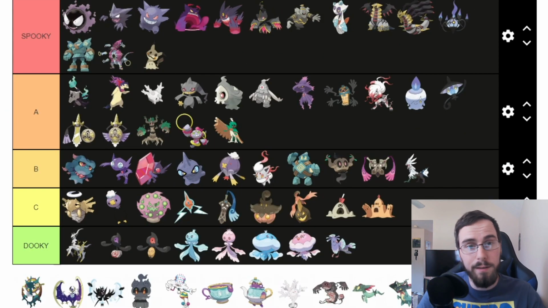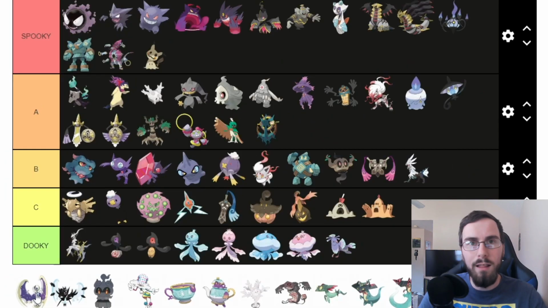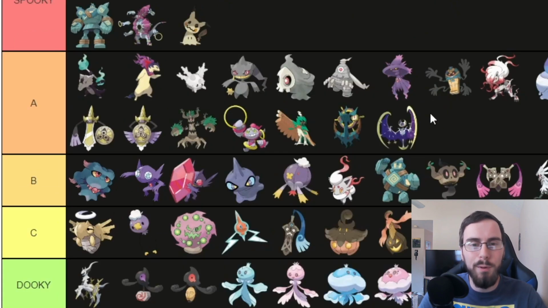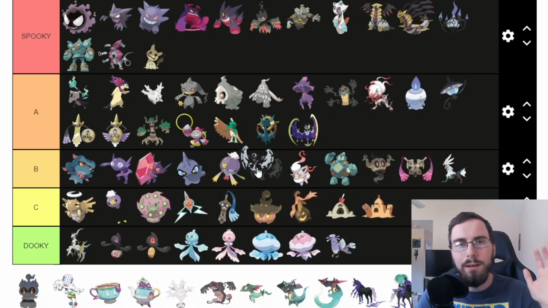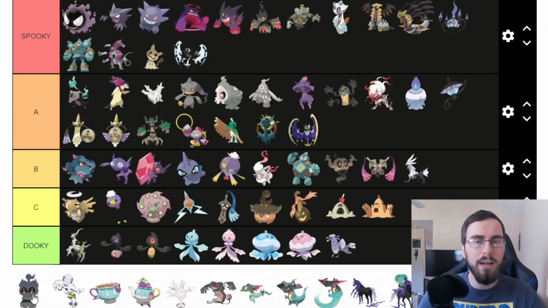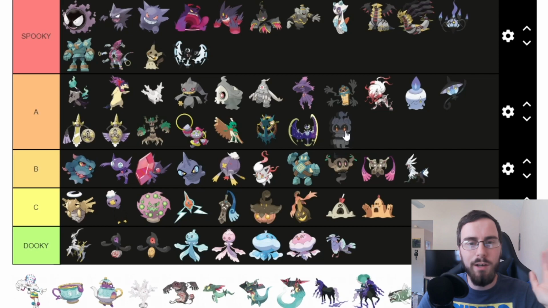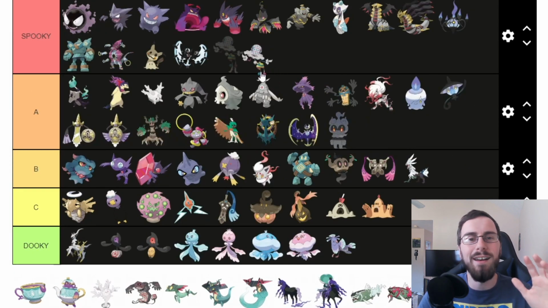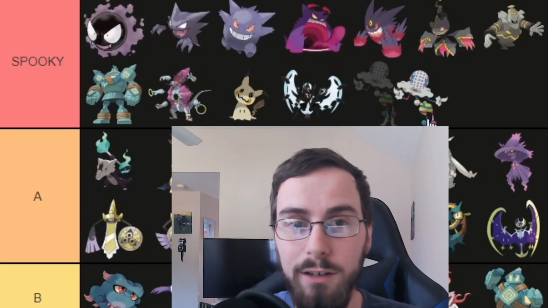Now we have Dhelmise. Dhelmise, I like its style, I'll give it A tier. Lunala, yes, it's a legendary, and it's spooky, but it's not as spooky as Dawn Wings Necrozma. Dawn Wings Necrozma is more spooky looking and terrifying than a regular Lunala. Marshadow, it's not spooky, but it is a nice ghost type Pokemon. I'll put it in A tier. Blacephalon, beautiful design. I love it. And honestly, I would be scared of it. People that are afraid of clowns would be scared of it.